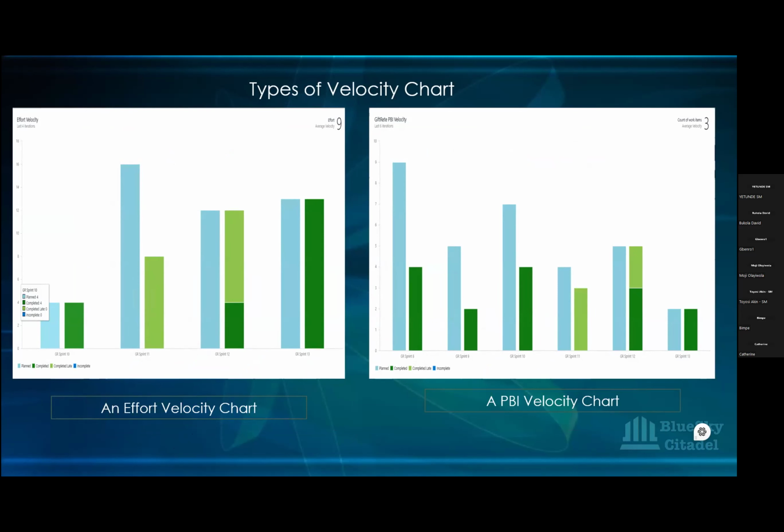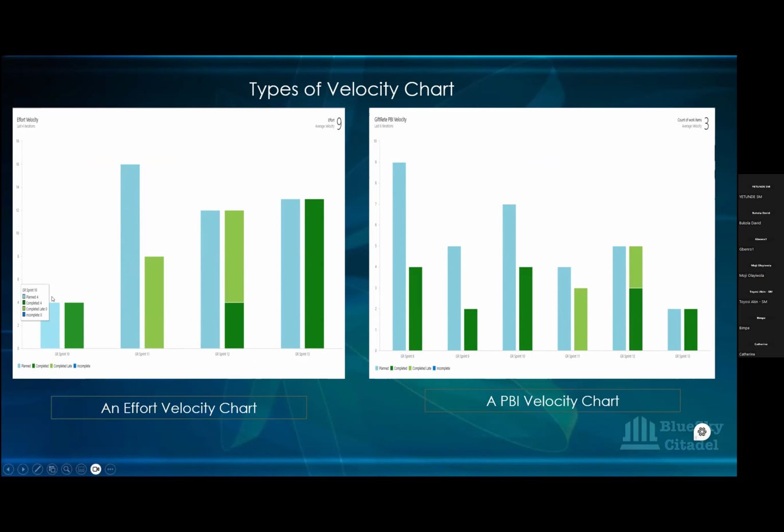Okay, so like I said, this is the plan, and this is the completed. You can see when this team started, they worked on that average, and this one is tracking the effort. Okay, so they have an effort, the total effort here, they planned 4 and they completed 4. Okay, but if you look at the next sprint they went into, look at how they shot up. I think this is too much. If you started with a 4 and the next sprint you're picking a 16, that is overreaching.